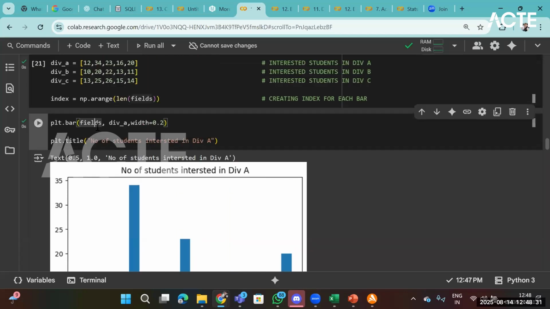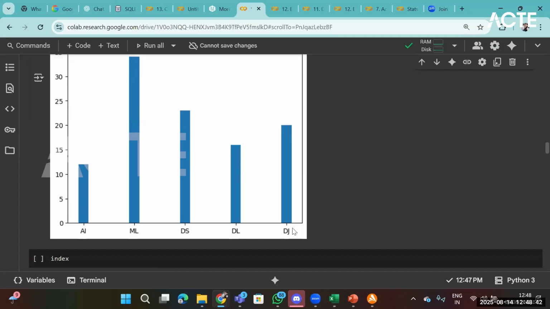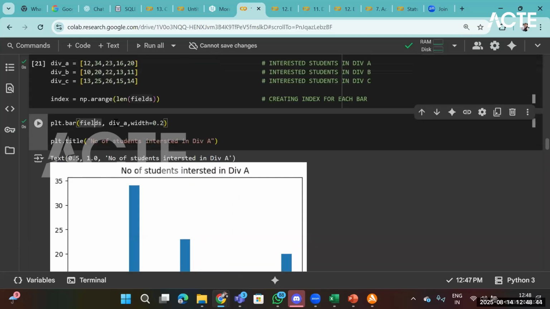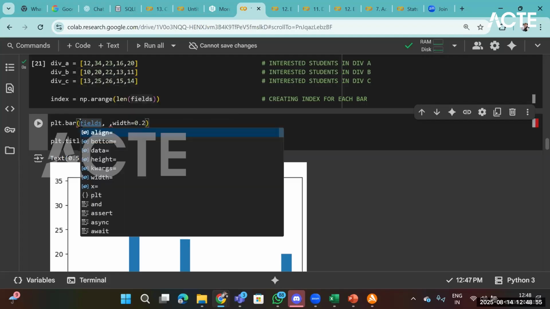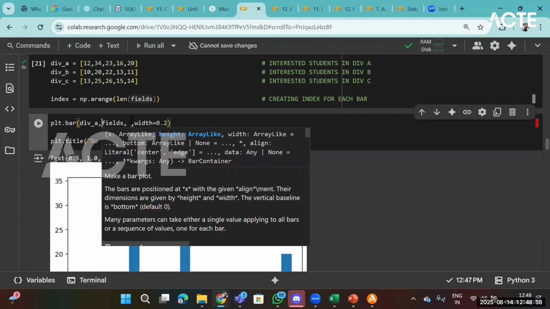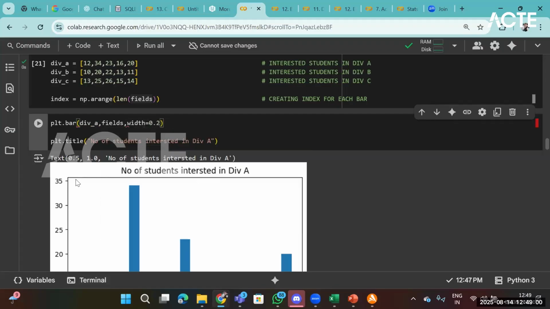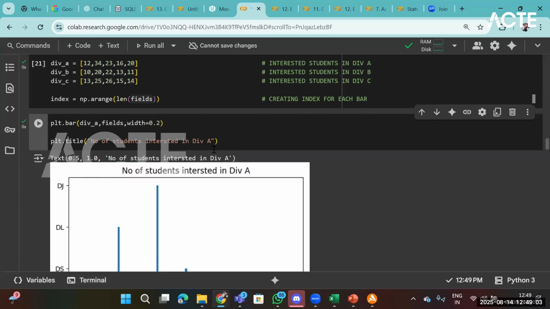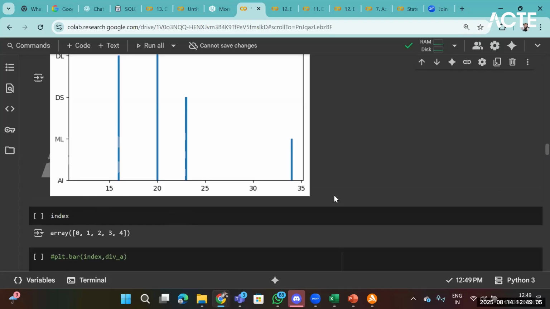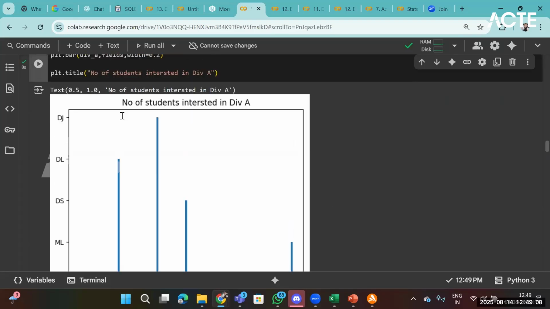So instead of what I have passed inside the bar graph, which field you want. First thing is, what is going to be my x-axis? This is my x-axis. Next, what is going to be my y-axis? If I interchange, for example, if I interchange this, see. Understanding?